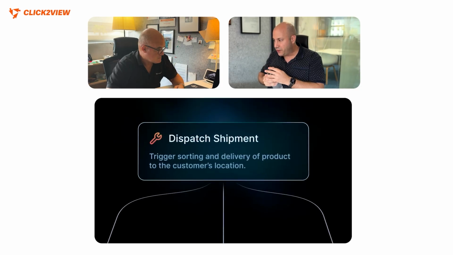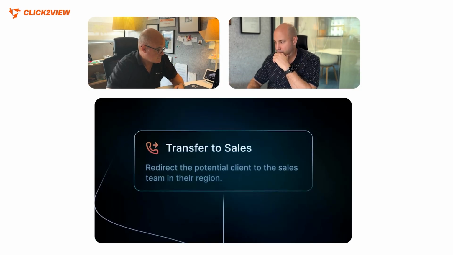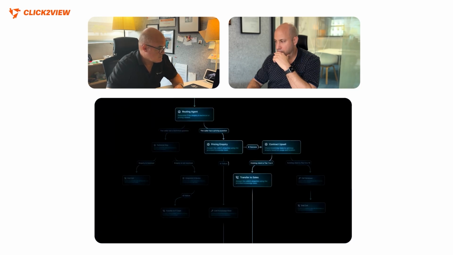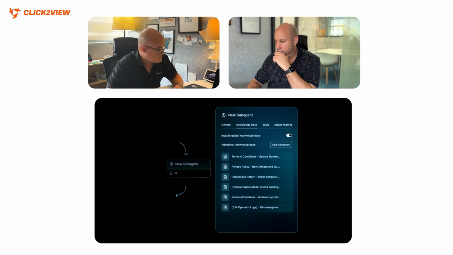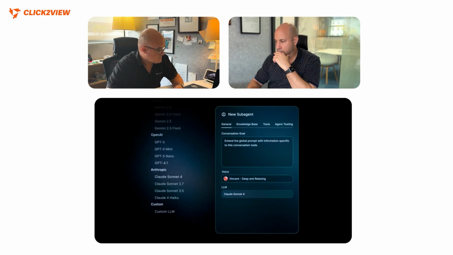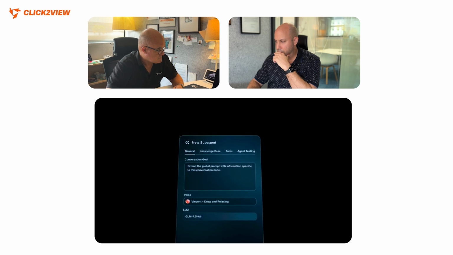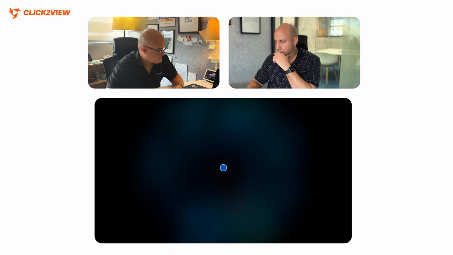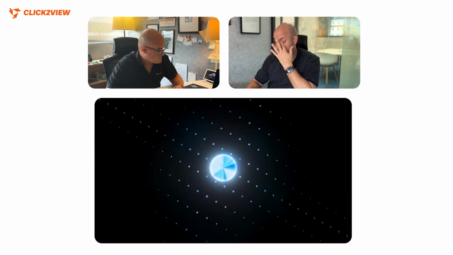Whether it's triggering real-world events, verifying and authorizing callers, or transferring to a human operator, you decide the user flow for every scenario. And each sub-agent can draw from its own tools, knowledge base, or language model, optimizing for cost, latency, and accuracy at every stage. Control, precision, and escalation, all done at scale with agent testing integration, allowing you to depend on 11 Labs agents with confidence.